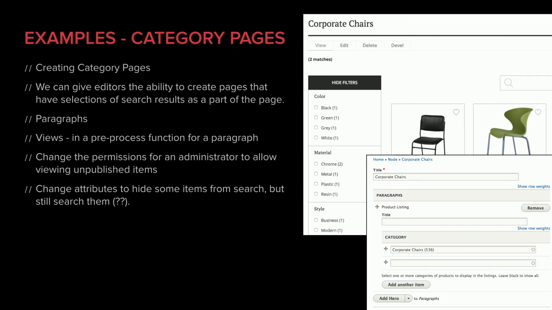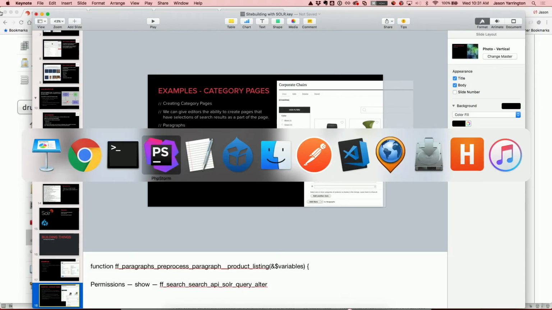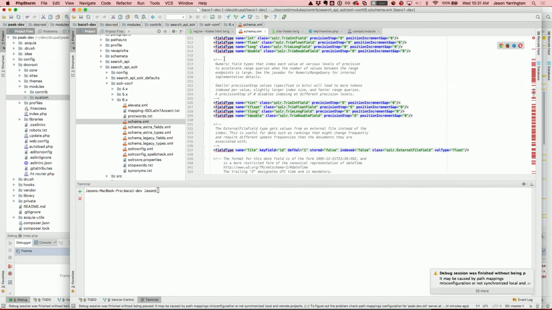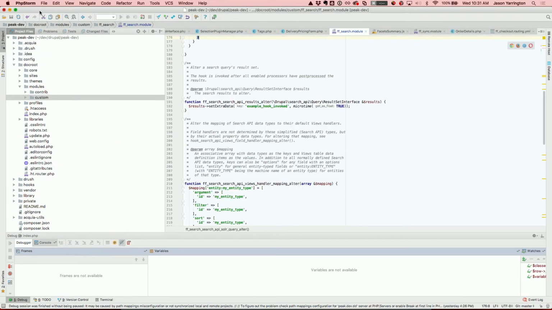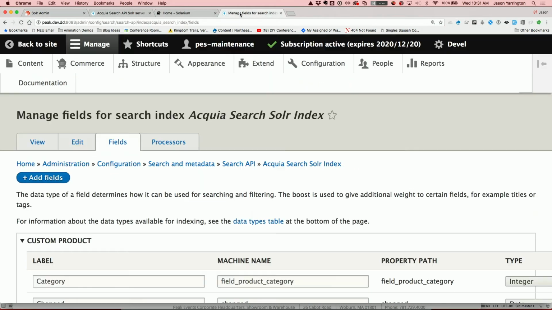So to do that, let's dig into some code now. It's actually fairly simple. I was really proud of the work we did, and then at the end I was like, all right, that's kind of stupid simple. But I like stupid simple. It usually means we did a pretty good job. Okay, so first off, we created some paragraph types.